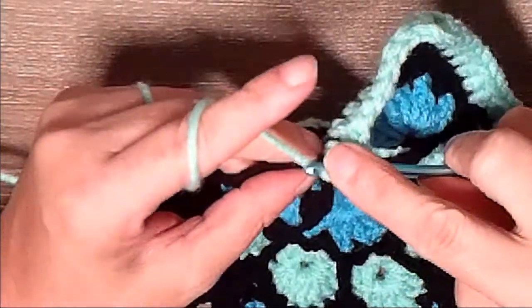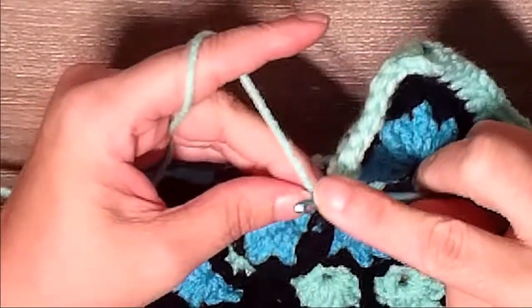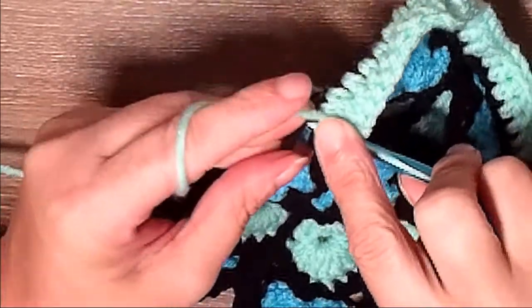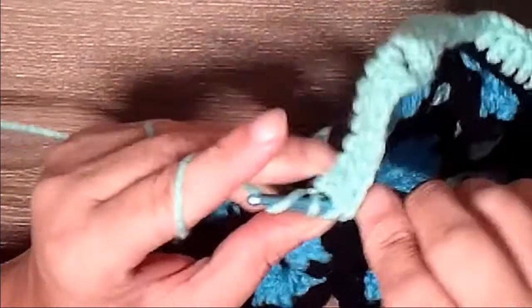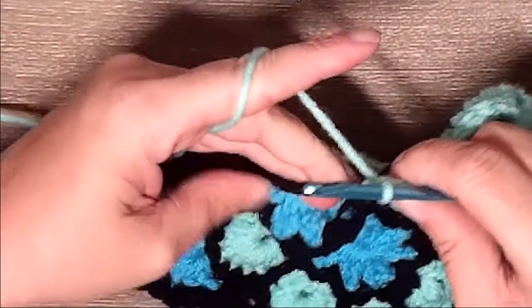When you get to the chain eight, you're going to put one double crochet in each chain, or eight double crochets along that chain.